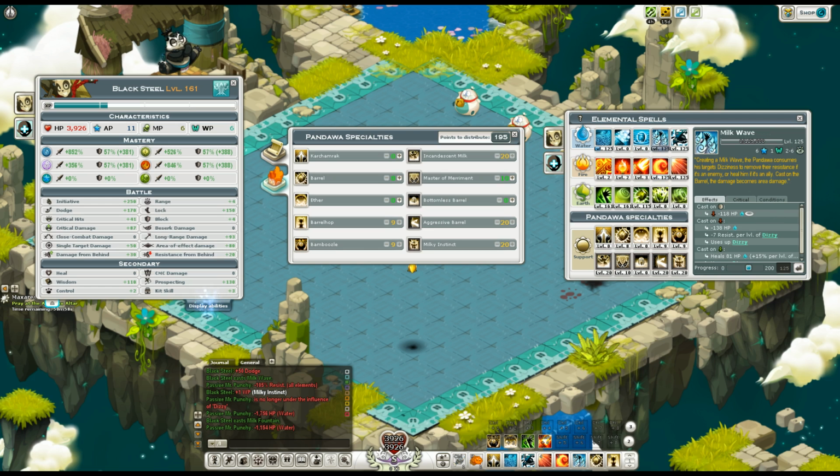Alright, and then we have, of course, Milk Breath, Milk Wave, and Milk Fountain. I would say that if you want a more support range character, you could get Splash of Milk to create an area of healing with the Milk Wave, or Milk Cloud. So it is debatable if you want Milk Fountain or Milk Wave and then instead pick Splash of Milk. But if you're not going for support healing panda, don't pick Splash of Milk, then it's not worth it.